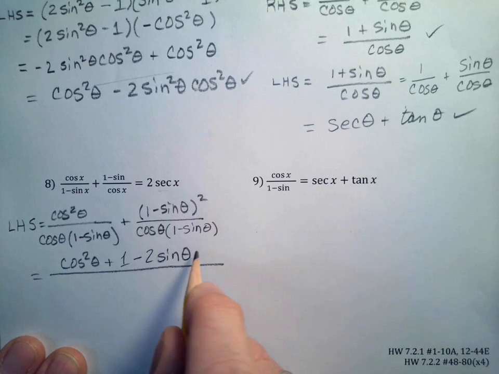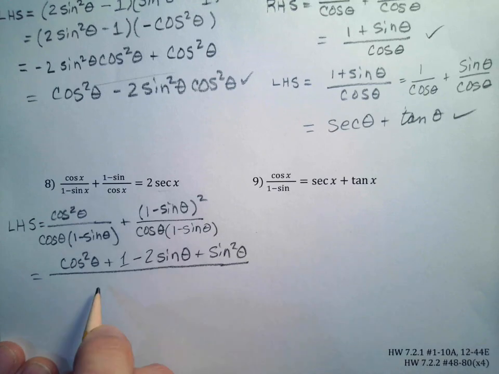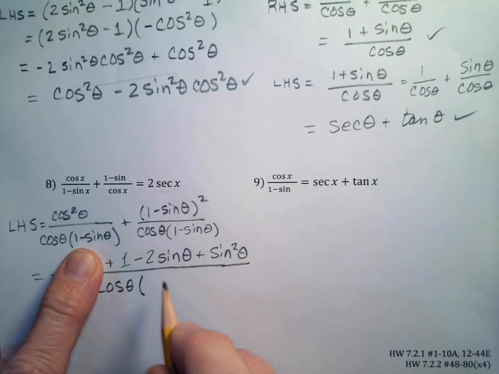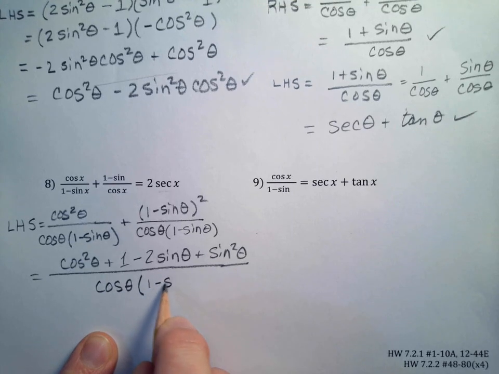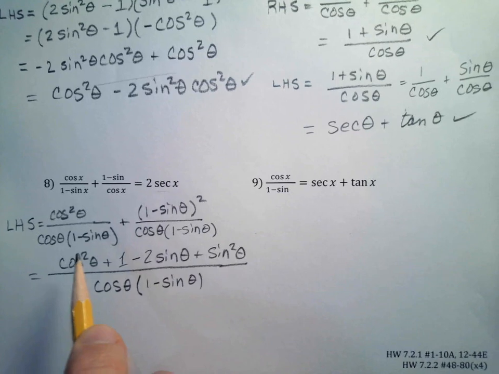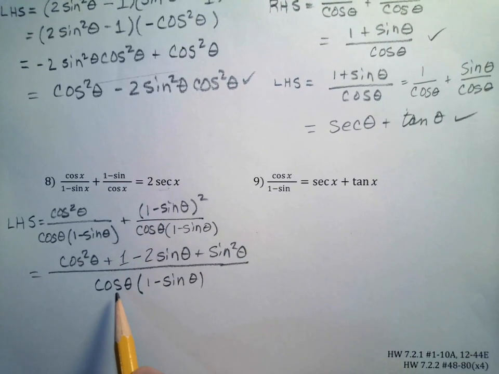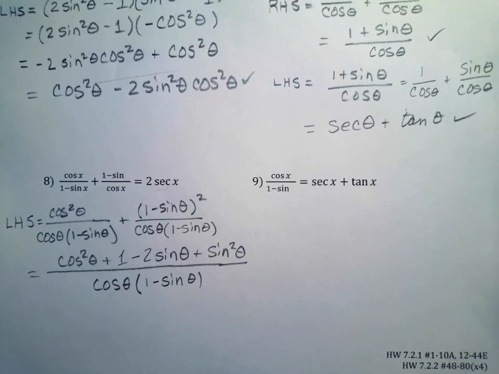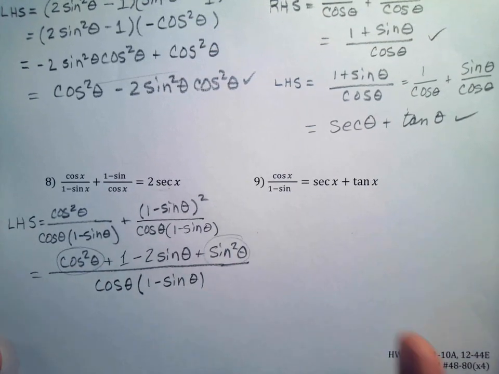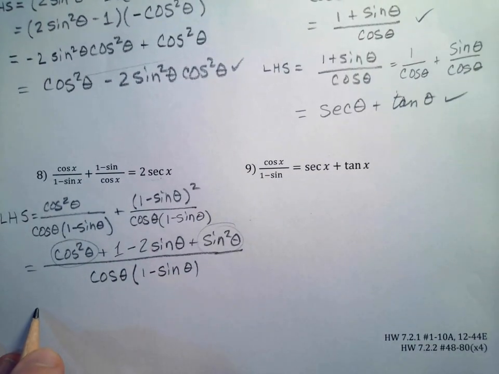And then plus sine squared theta over cosine theta. And remember, don't distribute this one yet. Our hope is probably that we're going to be able to cancel this with something up above, because that will leave us with a cosine downstairs, which would end up being our secant. Okay, so this and this together give us 1. So I could replace that with 1.